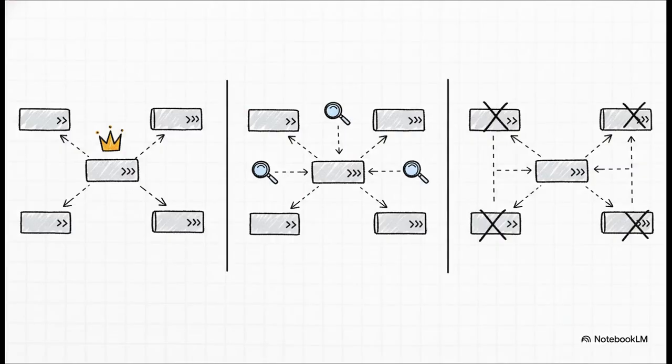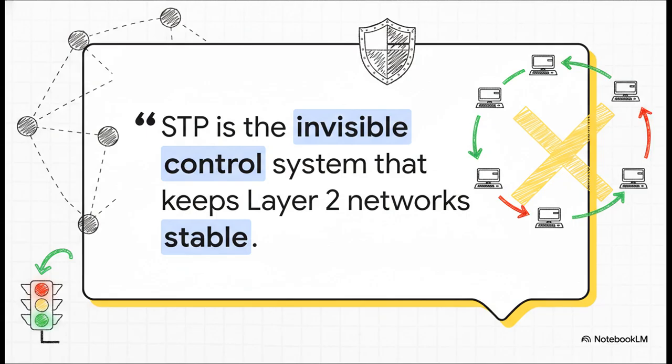So let's just boil it down one last time. What does STP do? Three things. It elects a boss, finds the fastest paths to the boss, blocks all the other paths. That's it. That simple, automatic logic is running on millions of networks right now, keeping them from falling apart. You know, maybe the best way to think about STP is like the silent, unsung hero of the network. It's this invisible control system, constantly working in the background, making sure that all the careful planning we do for redundancy doesn't backfire and become our biggest weakness.